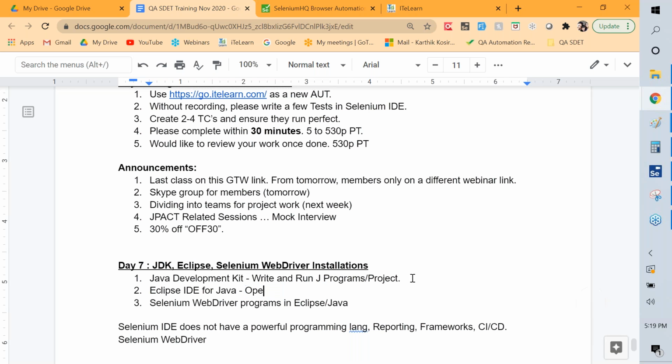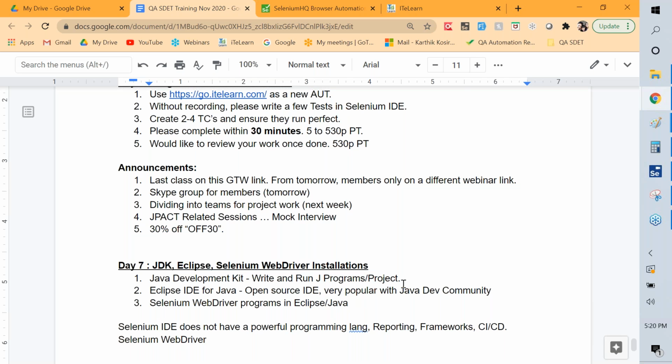This is an open source IDE, very popular with the Java development community. So there are millions of Java developers across the globe, and all these users rely on some kind of IDE to be able to perform. Not that it is the only popular IDE, but one of the more popular ones that you'll ever hear. Okay. Now, what about Selenium Web Driver? We just spoke briefly about it.